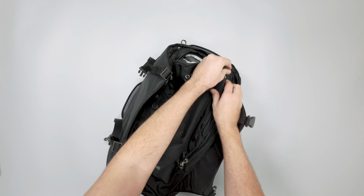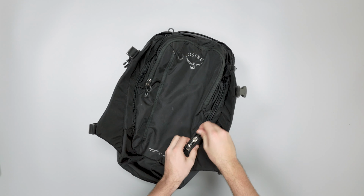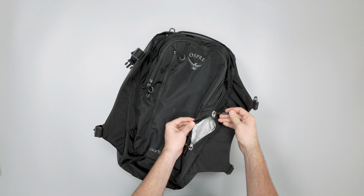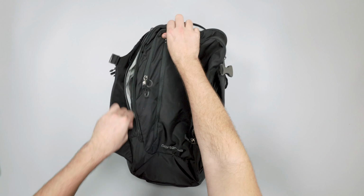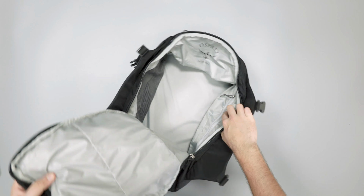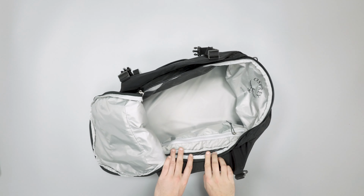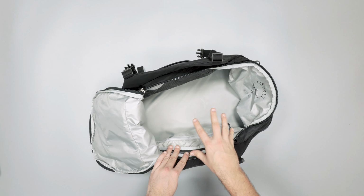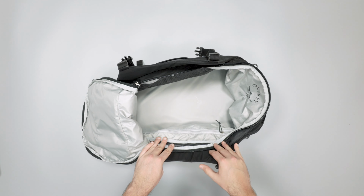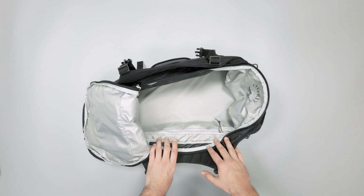But we'll do this up and look inside the main compartment, which has this chunky YKK zipper. Open that up all the way, and it almost opens up like a duffel, really. It's not a duffel, it's definitely a backpack, but it's more of that design than, say, the Osprey Farpoint 40 or Fairview 40, which is the women's version.